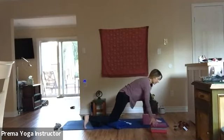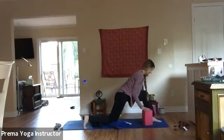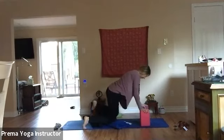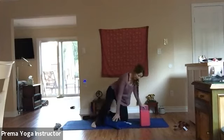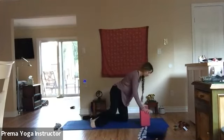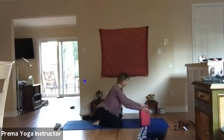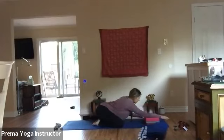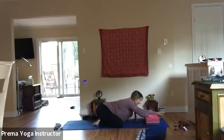Find your blocks. Good. Beautiful. Pull your leg back, your left leg. If you're on a blanket, maybe remove it. Big toes together. Set your hips back on your heels. Bring the blocks. Extend your arms onto the blocks. If this is not comfortable for you, it's a big shoulder opener.